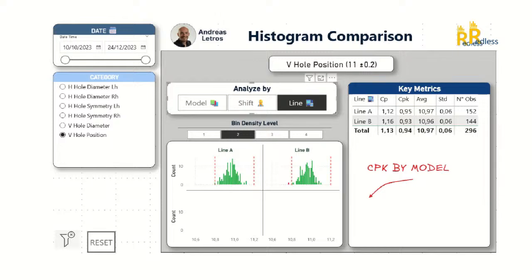And I think this is one of the visualizations that gives the most results, when you can compare the different lines and the different models with a histogram, because this way you can see if your whole production is probably outside of the limits, or there is only one recipe that's outside of the limits. If there's only one recipe outside of the limits, you can fix it quickly. But if your whole production is outside of the limits, then you need to change the machine, for example. And of course, you have CP, CPK by model and the histogram by model or by line. So you can compare the different lines immediately with just one visualization without so many filters.